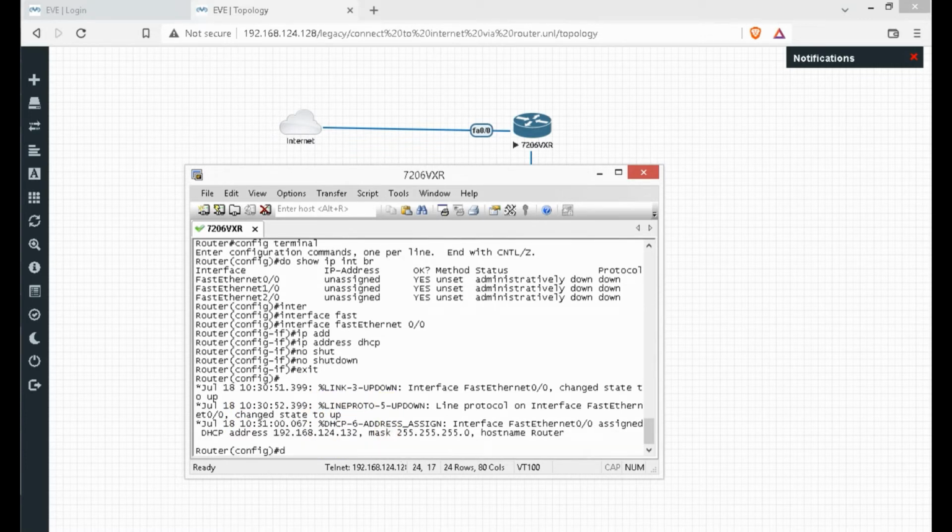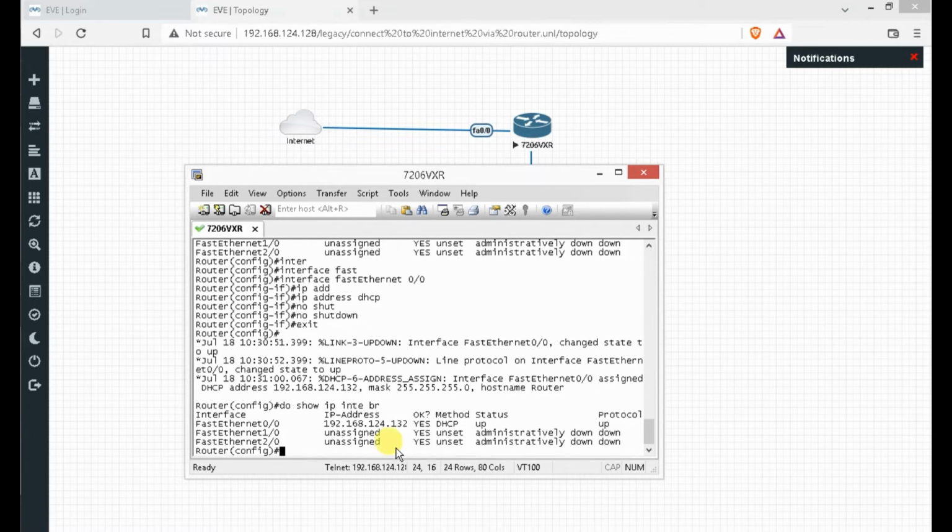Now do show ip interface brief. See, 192.168.124.132 is being assigned to this particular interface.